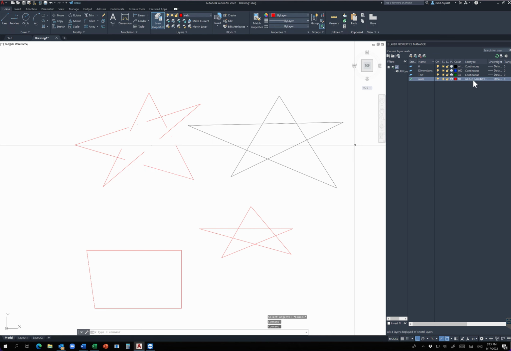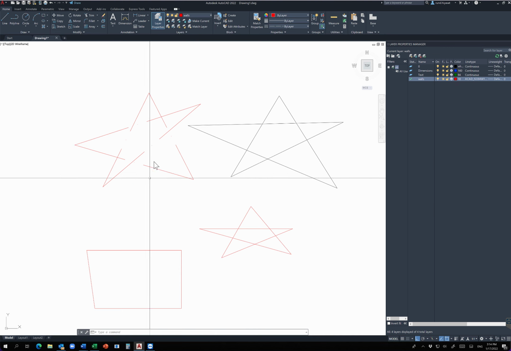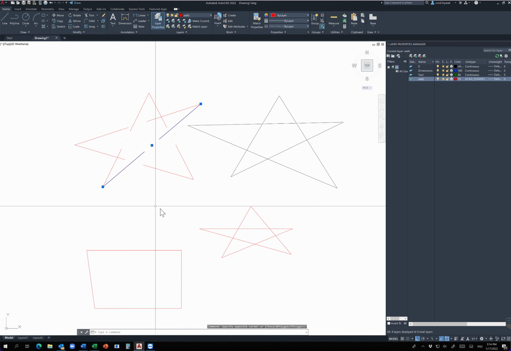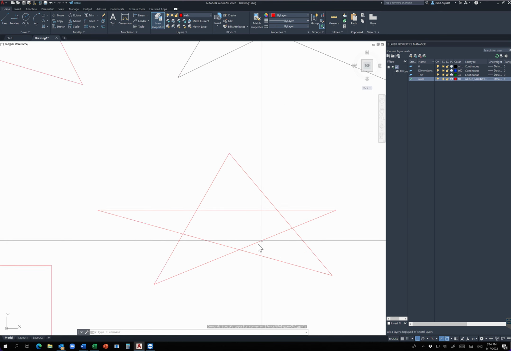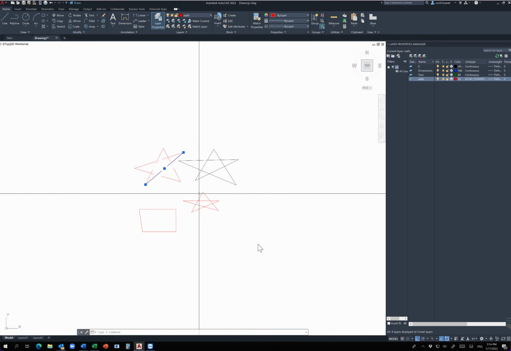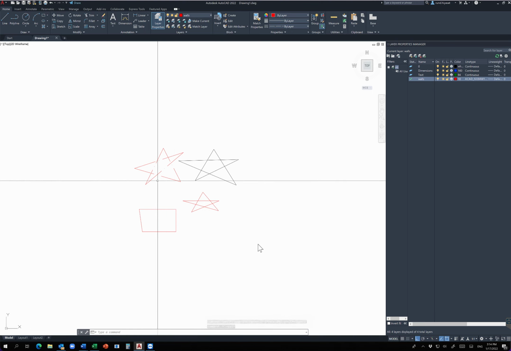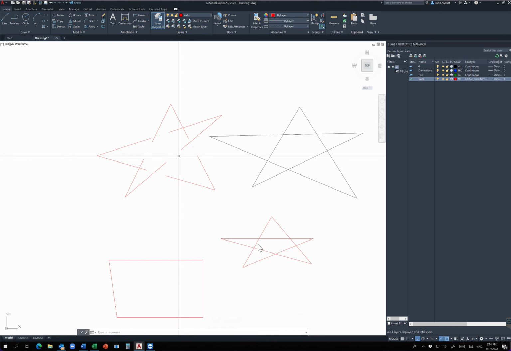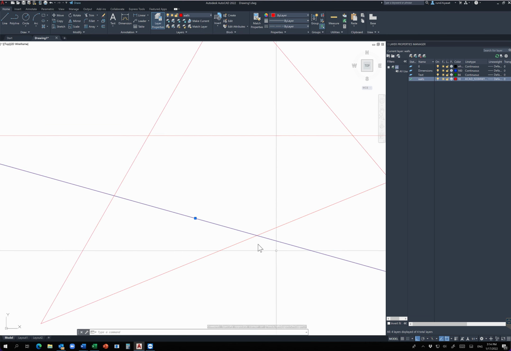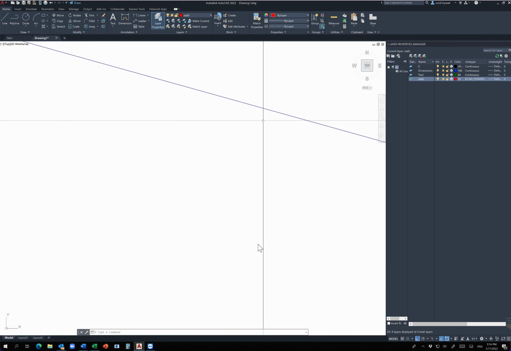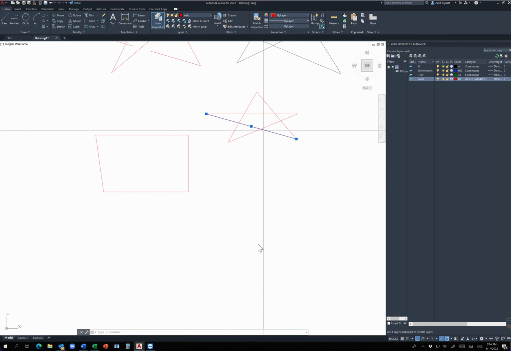And you can see that now my walls have a new line type, and this line type is dashed, and that appears on this star. However, it did not show on this particular star. Now, when it doesn't show, you should look into two things. It's either because the line type scale is too big or too small. That means the size of the dash is too big, that it's covering the entire line, so you don't see what's after it, or that it's too small, that it looks like a solid line. To know, you just zoom in and if it still looks like a solid line, that means the line type scale is too big, and I'll show you where to change it later on.